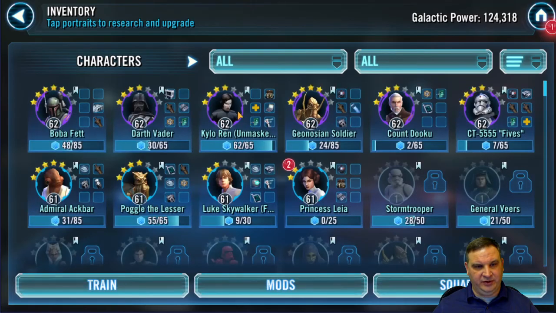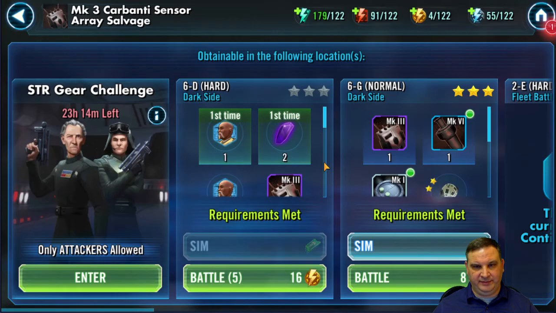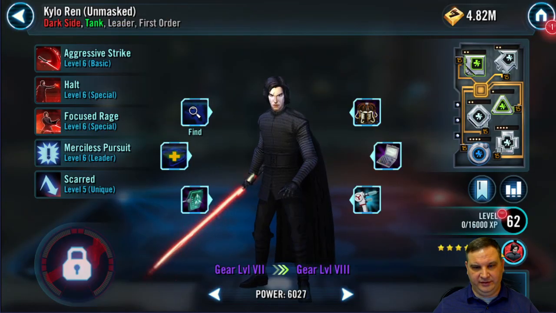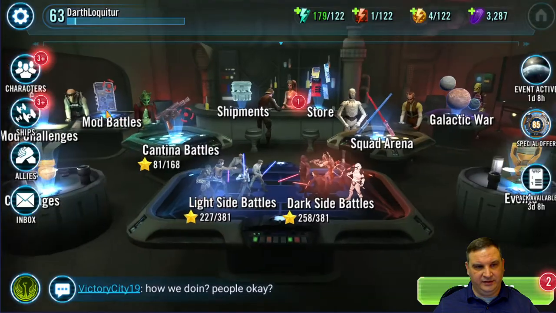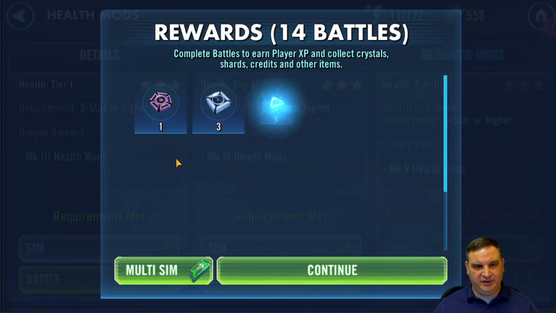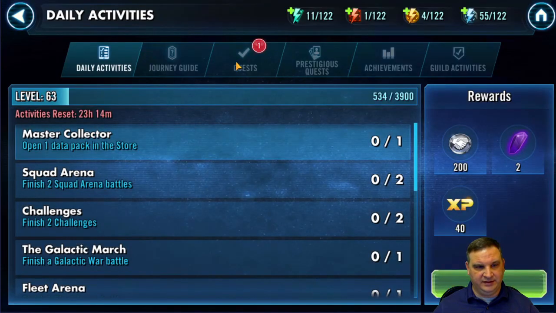We'll do something that we know we need here on Kylo Ren. We need these Carbantes, so we can go there. We can sim those out and use up all that energy that we just got from leveling up. With Cantina, doing Kylo Ren, getting close to 5 shards on him. And then for mod challenges, we're still stuck where, you know, we're just simming this out to get mods, sell mods, make money, and get our stuff from doing mod challenges until we can get those 5-star mods unlocked.